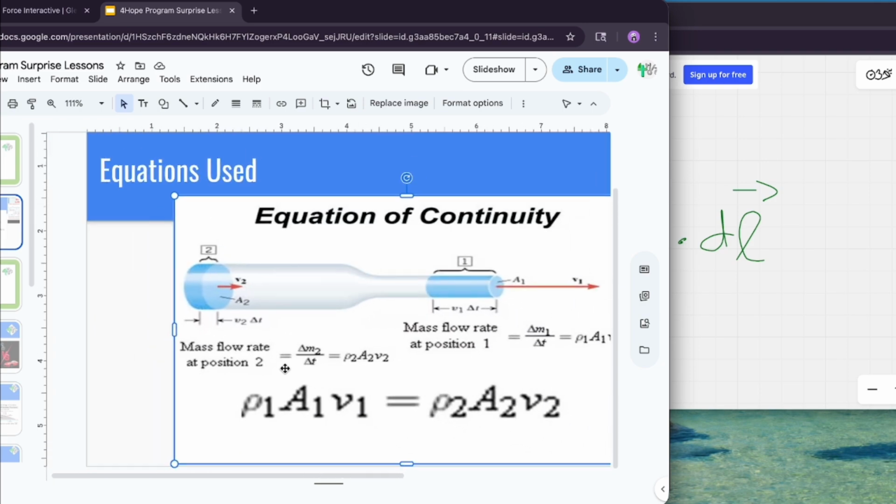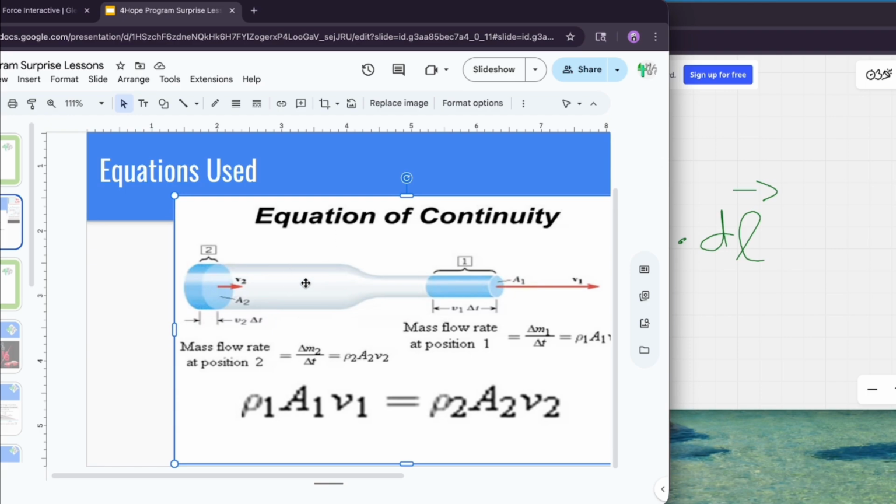So in general, the main concept here is that if the area gets smaller, the air speeds up. So when you squeeze water, for example, from a hose, the area inside of the hose decreases because there's less space, it's going to go fast, and a lot of water is going to squirt out afterwards. So that's really what we're seeing here.